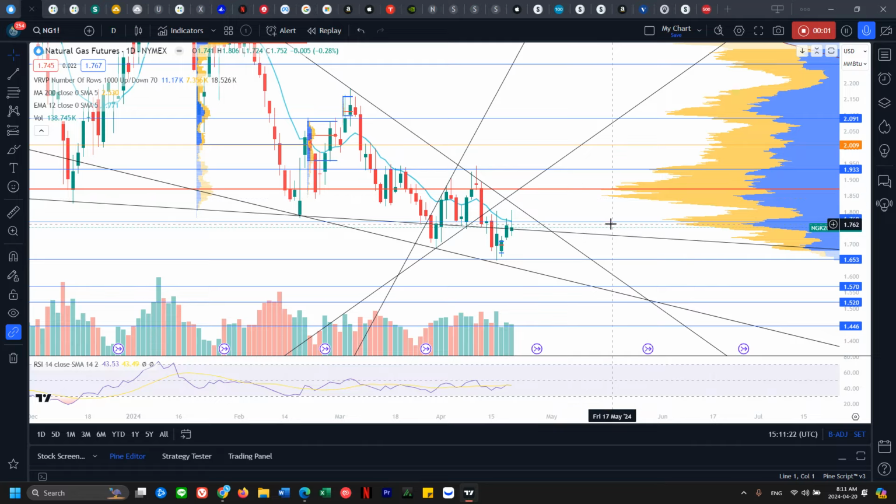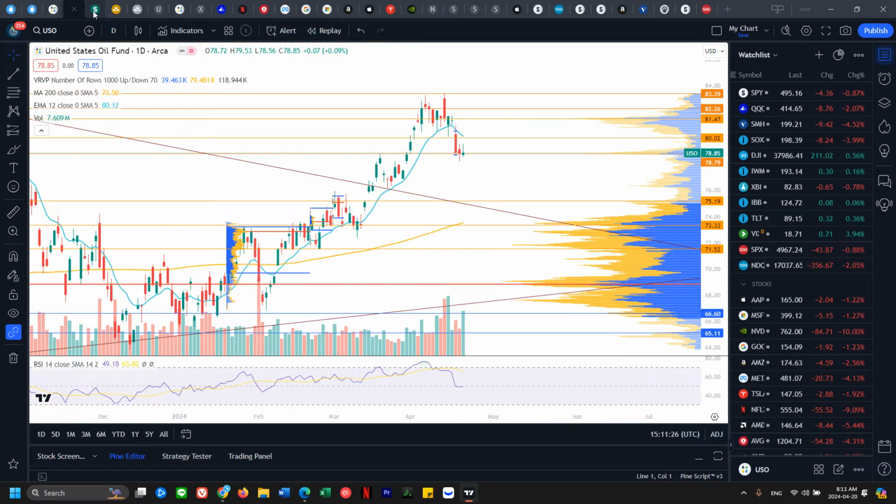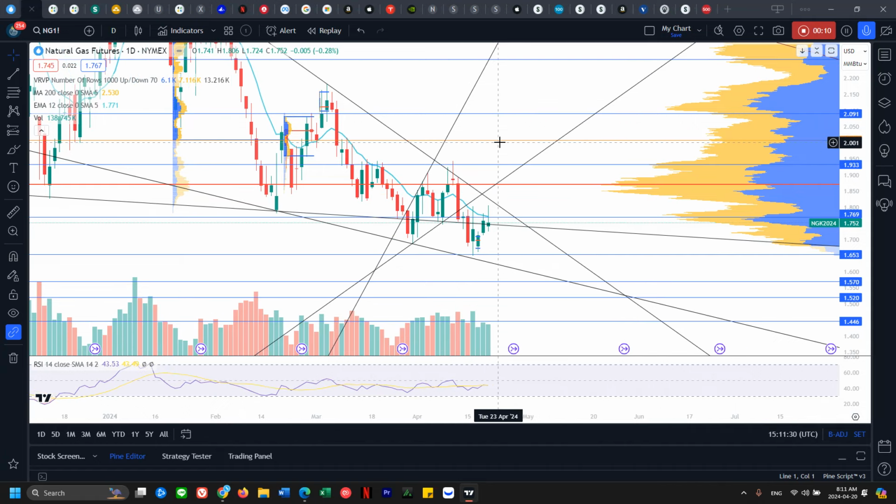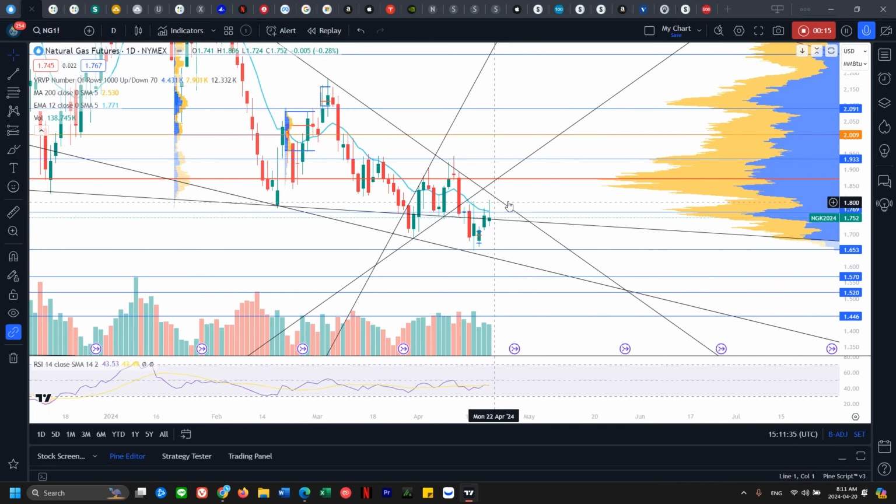And today we'll be updating you guys on natural gas, as well as UNG, oil, US dollar, gold, and silver. We're looking at their technical analysis levels, as well as support resistance levels to potentially play off of and see if there's any pattern shaping up and going into next week.